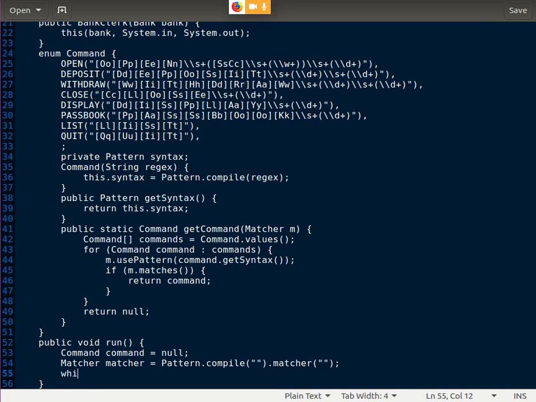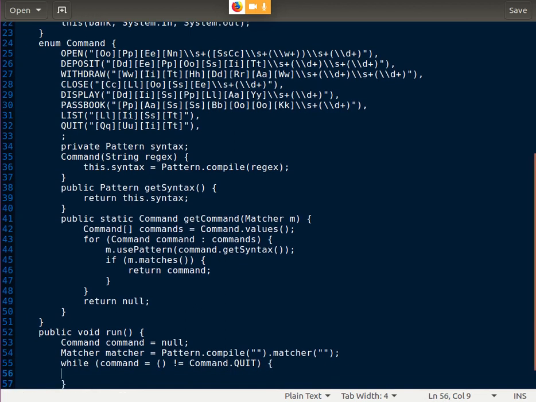The condition of the while loop is: while command equal to, so we are initializing the command. Let me put it like this, and I'll fill that up. While this is not equal to quit, that's my loop.